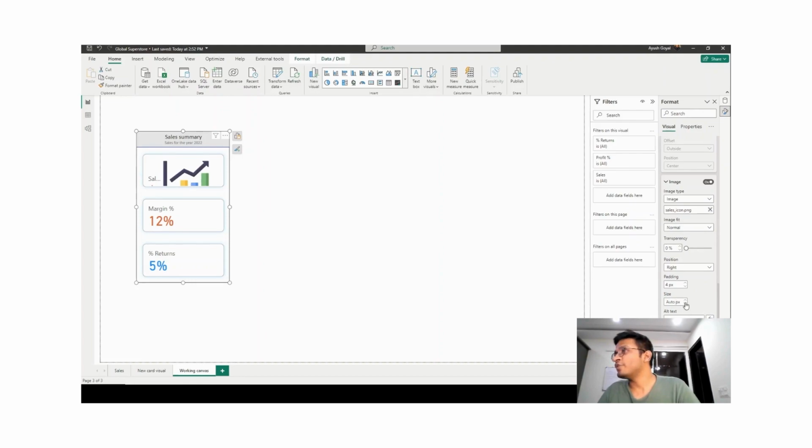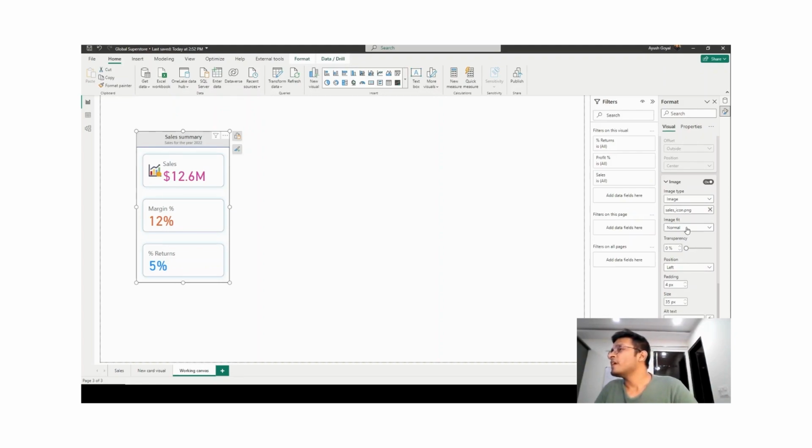The size I'm going to reduce down because I really want this very small. Right, so I have 5. Let's see, where does it go? And the position I want it to the left, so I'm going to do it as left. Right, I can see the image here. It looks very small, so I'm just going to increase the size a bit. Let's do 40. Right, 40 is again a bit on the higher side. Let's do 35. Right, I think 35 is still okay.